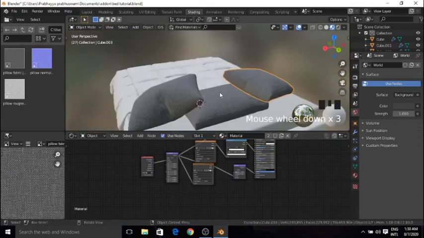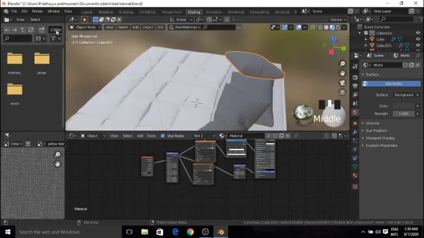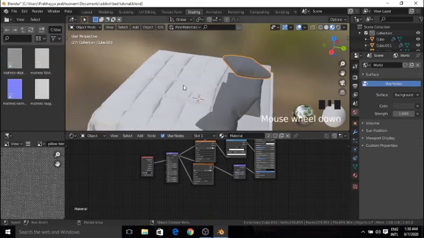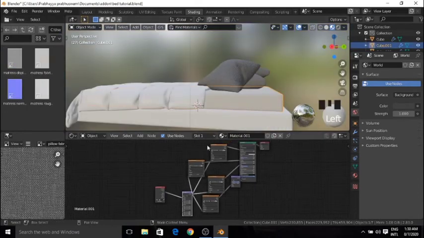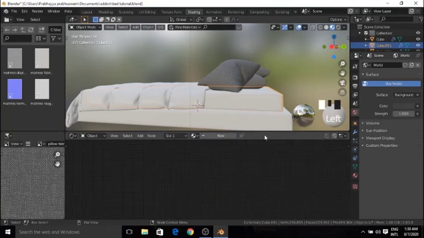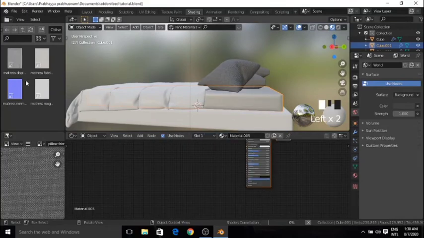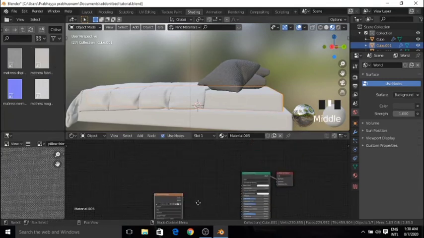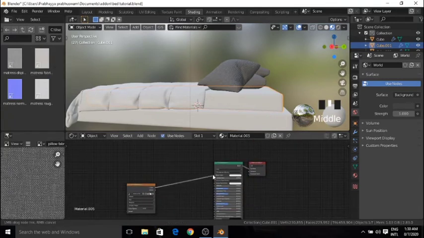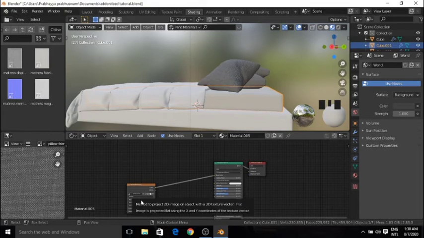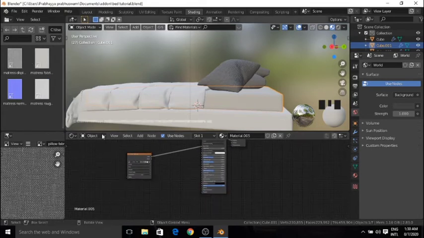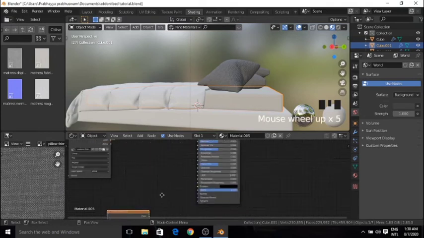I have connected the material to all of them, and I also have a mattress texture. For the mattress, I will select the mattress and add in the new material, and just import the fabric here. This also has a displacement node, because this is a mattress and we need that dotted texture on it. So I'll connect the base color and do the same as I did last time, but I will connect the displacement to the sheen. So I will just speed up this part as I did the last time.